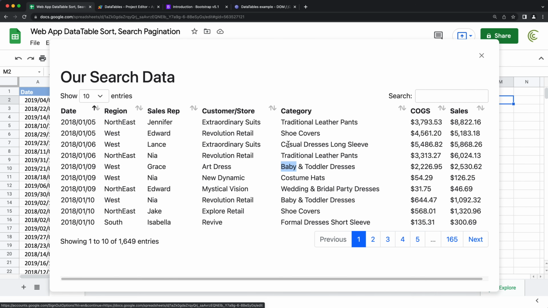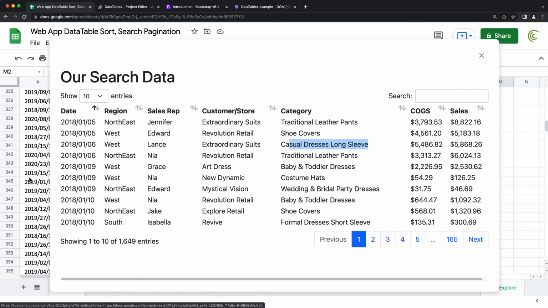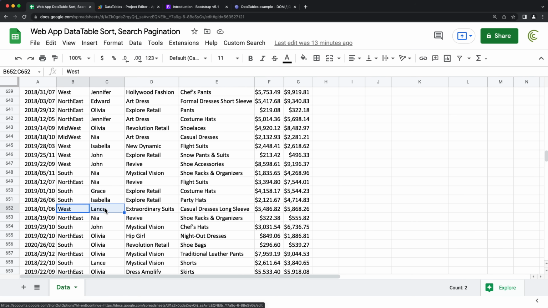Right now, I clicked on this one, but that's probably because this is sorted in a certain way, not the same way that it's sorted here. So I want to scroll down to around line 650. I think it's going to be a little off because we have a header and we also have probably a 0 index in JavaScript. So let's try to find around 650, this 2018-0106. I think it's this 652 line. I'm going to close this and see if that's West and Lance. Yes. So that index is the actual index in the table.